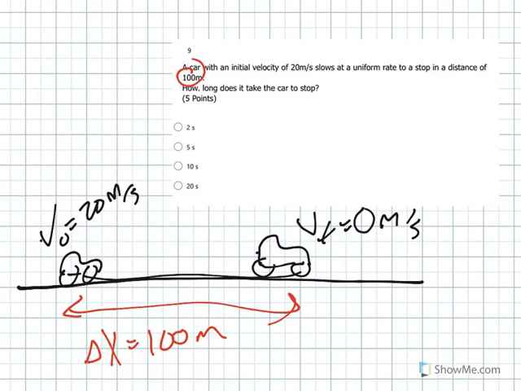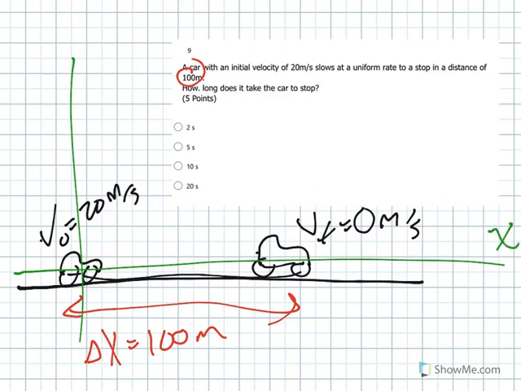All right. Also, we should get used to drawing a coordinate system for these problems. Very often, the origin of the coordinate system should coincide with the initial position of whatever object you're talking about. In this coordinate system, the positive direction is towards the right. It doesn't have to be; it depends on the problem. Okay, so then we're looking for t.